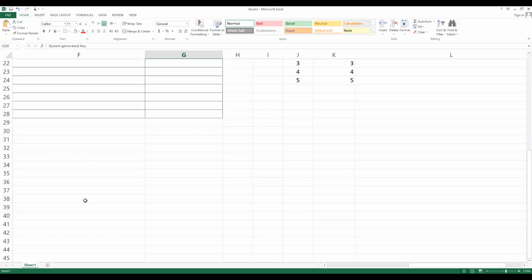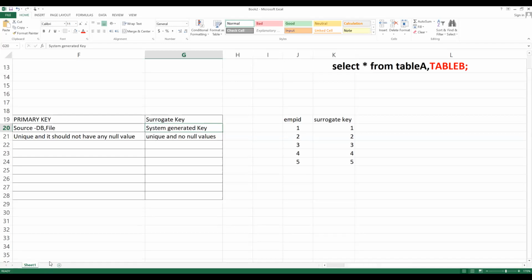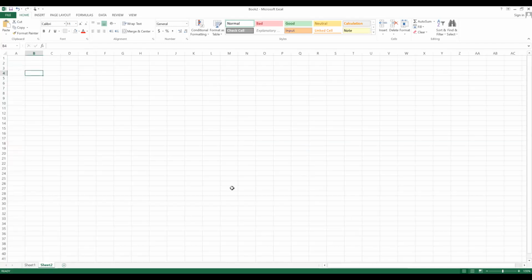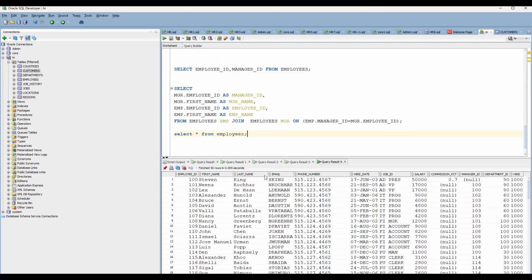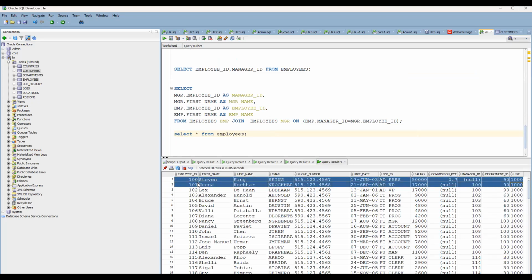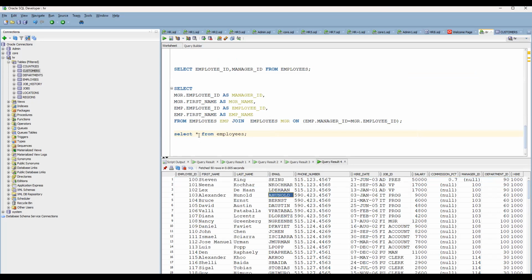Let me make it simpler and take one example from the table. Let's take select star from employees. Now let's take only two records here. I don't want to take too many columns.